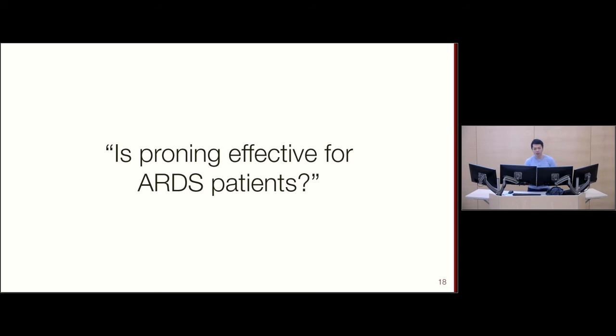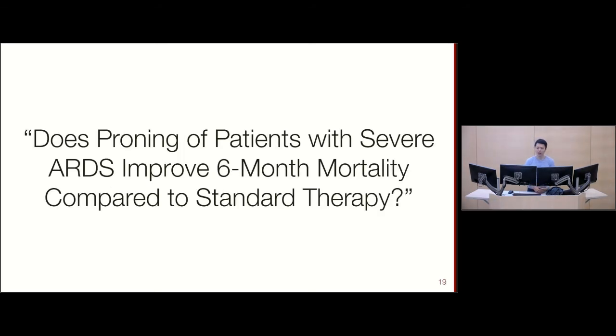Are we looking at symptoms of ARDS? Are we looking at mortality? Are we looking at quality of life? There's a lot of variables in this question that are missing. So here is an example of a better question. Take a moment, pause the video if you need to, and try to pick out the PICOT variables that are present in this question. And when you're ready, you can unpause the video.